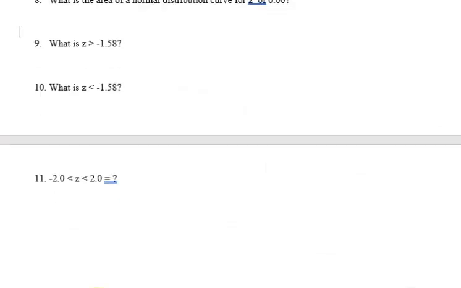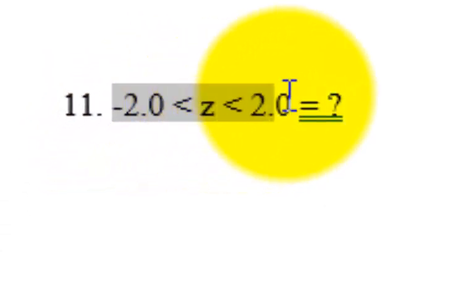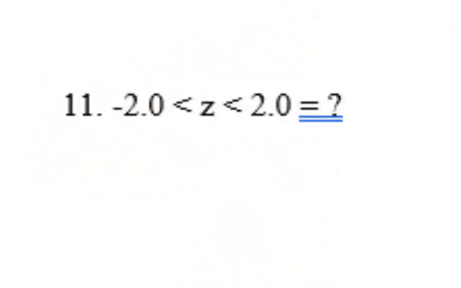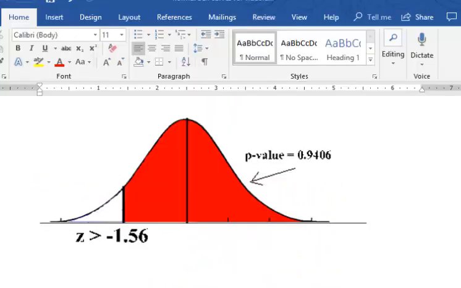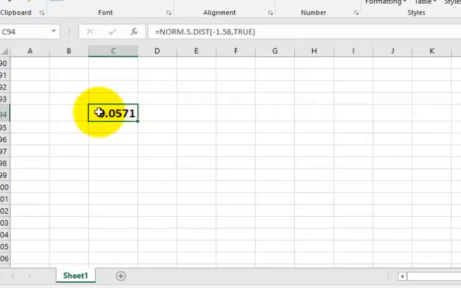This last one is the in-betweener, so it's practically most of the data set. Let me see if I can pull this up and give you a quick snapshot of it. It's going to be from negative 2, which is right here, all the way up to positive 2, which was right here. It's practically 100% of the graph. Remember, it's between these two. But this is how you do this.